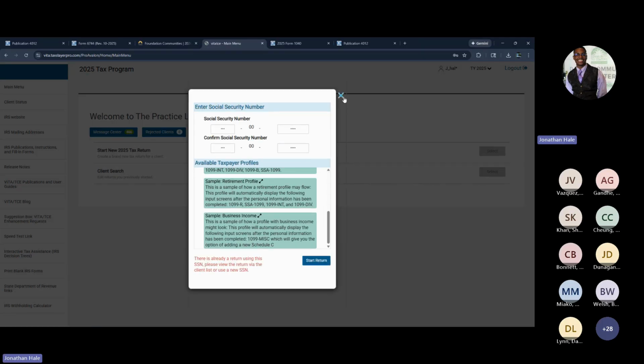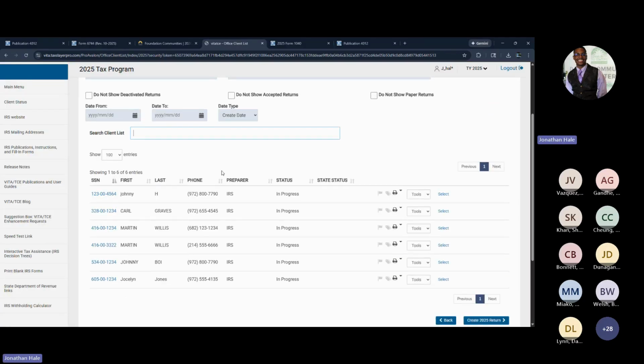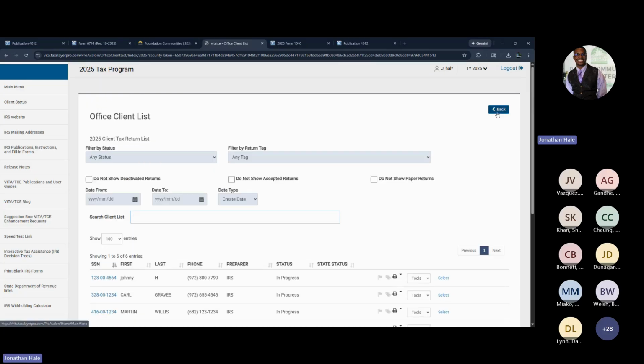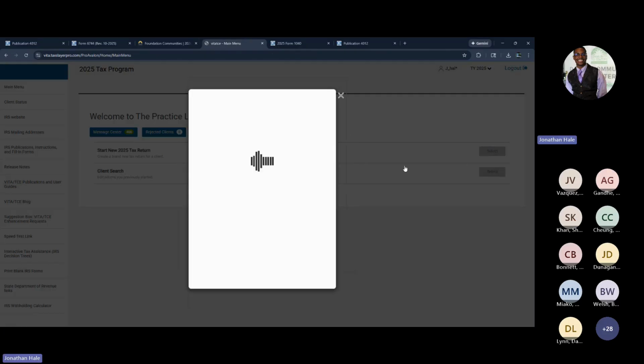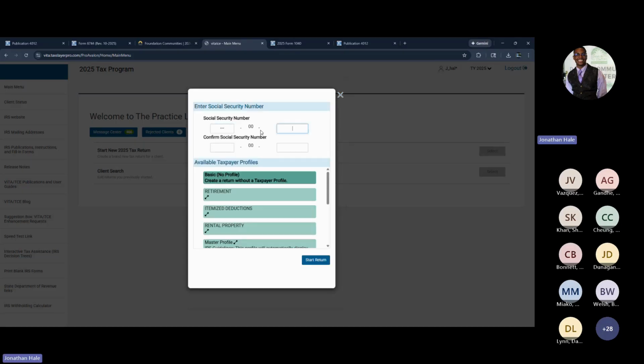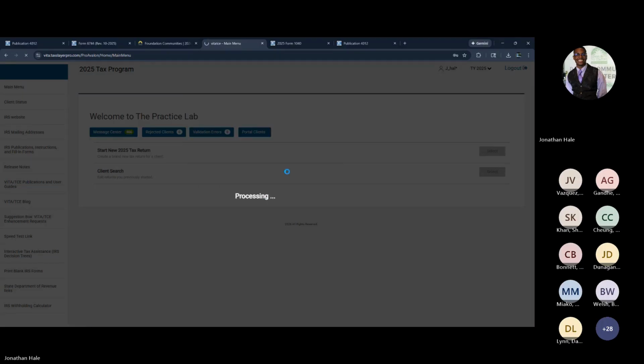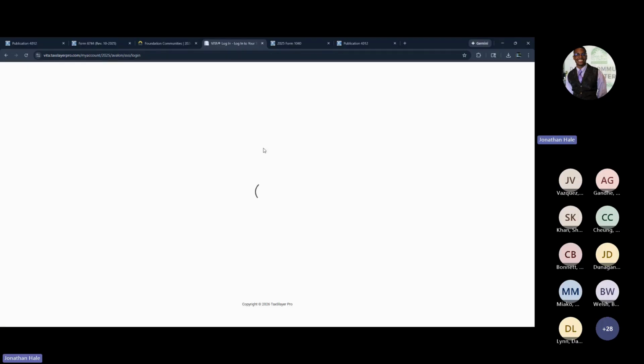And if it changes anything, it'll adjust for all of these. Since I already had that one made, I have to use mine. Actually, I'll just redo it. I'll just do different random numbers. 6, and we'll do 5, 5, 5, 5. And then we just hit start return.